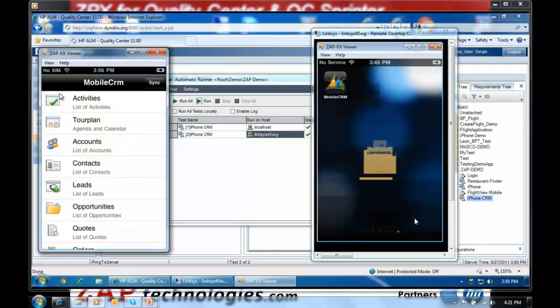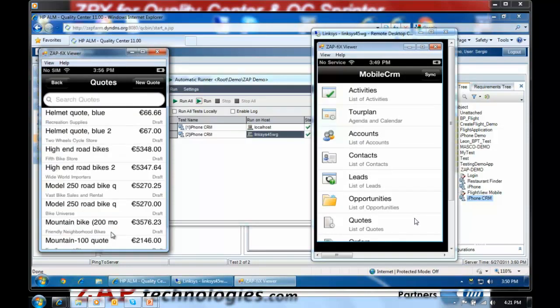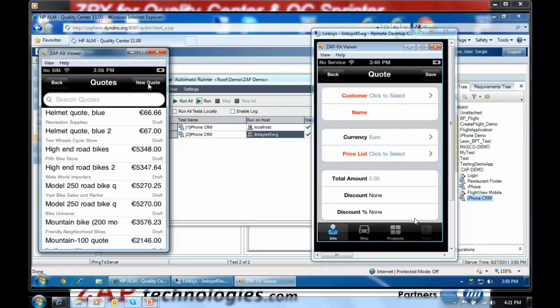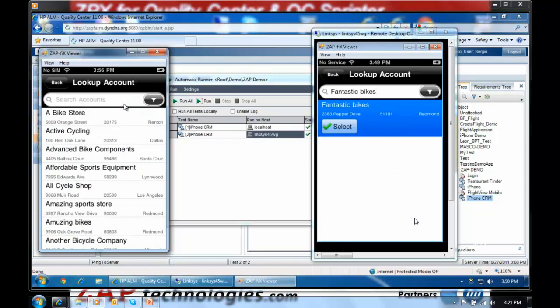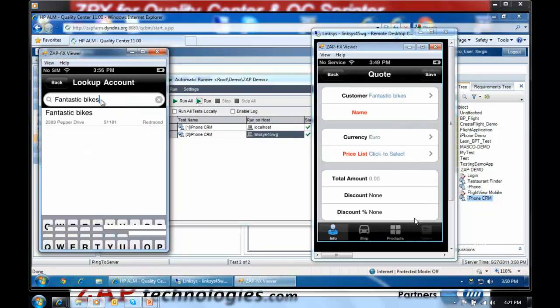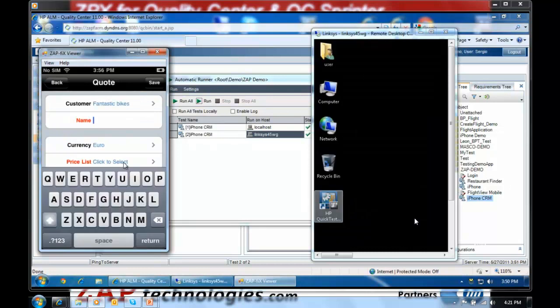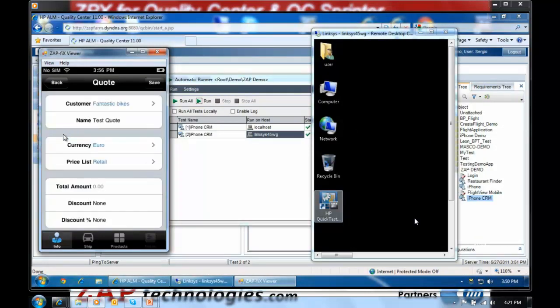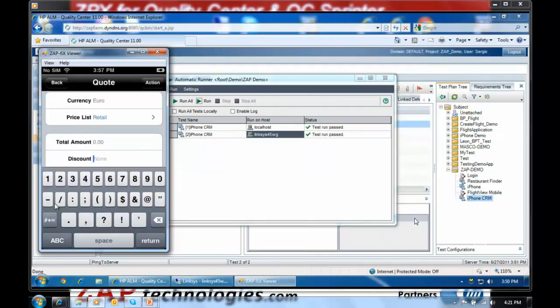It's the same application, mobile CRM, that we use for automation. It performs exactly the same steps as we've seen at the very beginning of this webinar. And then it also demonstrates the fact that you can play the same script on iPhone and Android.